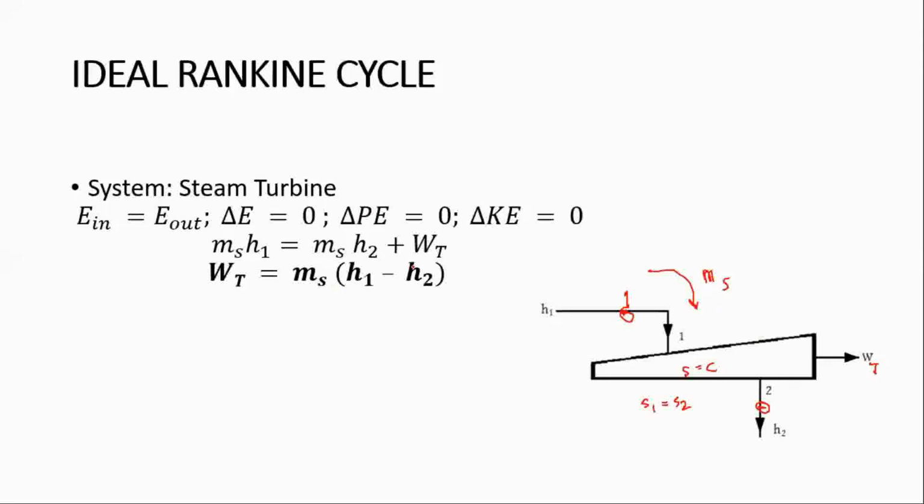Ideal pa lang ito, no? So, ibig sabihin walang irreversibility due to friction and heat loss. So, automatic, no? Pag may nakita kang problem, especially sa board exam, wala namang nabanggit, assume nyo na ideal Rankine cycle yun.